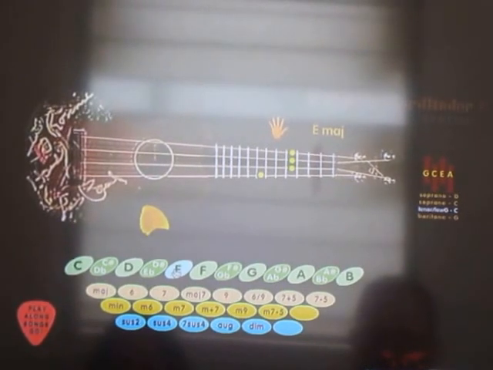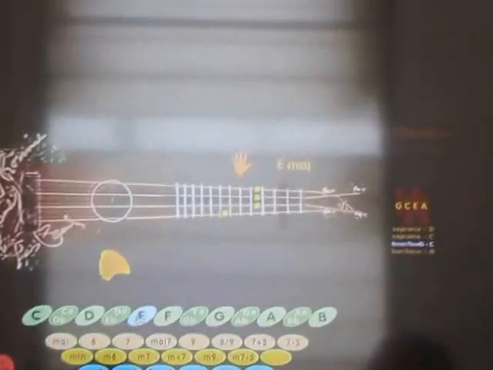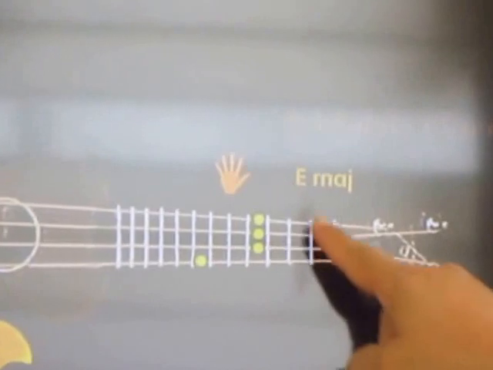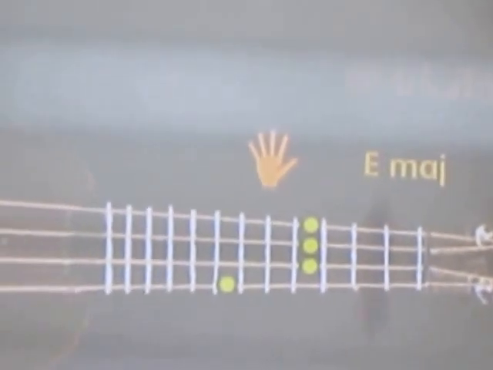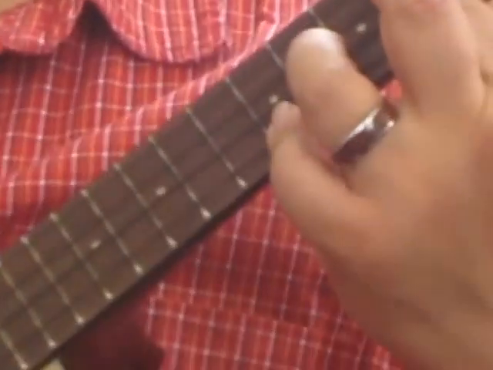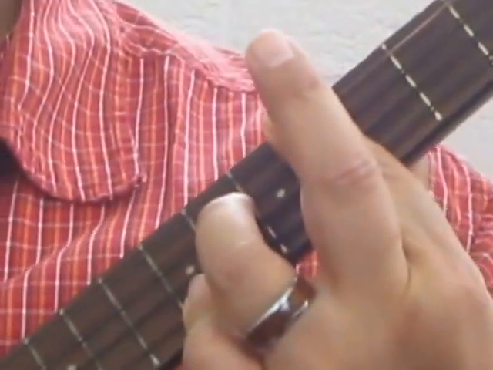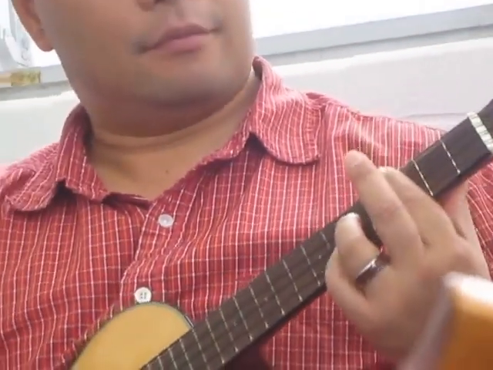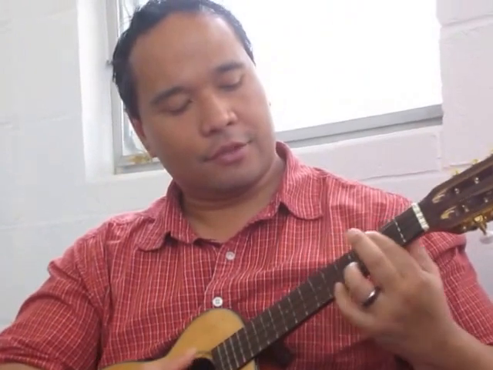But let's see if there's other versions. Okay, here's another version you can play of the E. That might work. So it's the fourth, it's 1, 2, 3, fourth fret, and then 5, 6, 7, 7th fret. You gotta, there you go. Yeah, that's it. Alright, that's a little easier, huh? It's the same chord, just a little bit higher, right? There's an octave higher, I think. The same chord as what we played earlier. Yeah, that might be easier for you. Maybe this one might be easier.